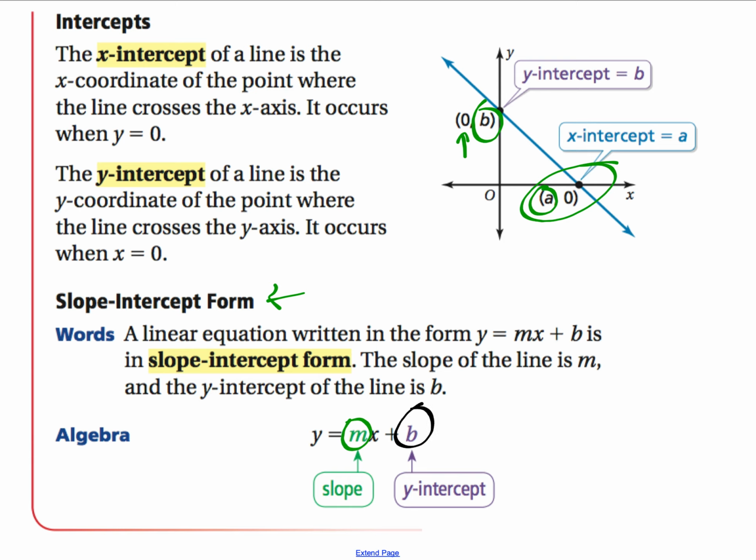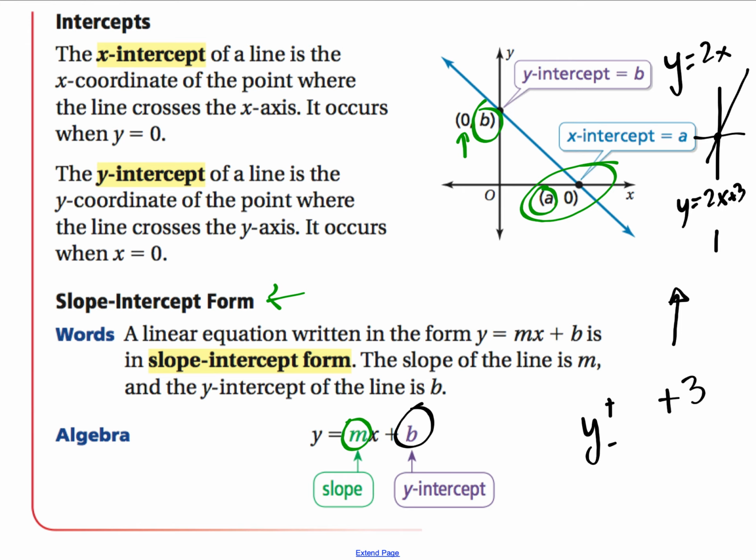You can think of it as a translation in the y direction, either up or down. If I'm adding 3, for example, it moves everything in the graph up 3. So usually when I would graph y = 2x, I would just go through the origin, up 2 over 1. If I do y = 2x + 3, instead of starting at the origin, I start up 3 units and then do my slope of 2. So it's just like doing a translation on the whole thing.